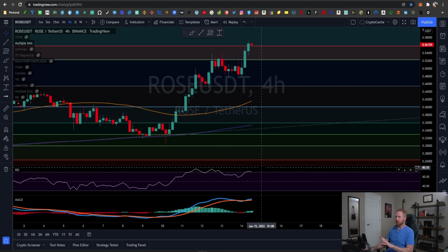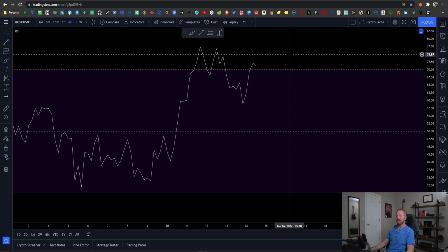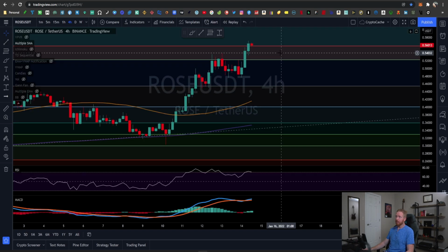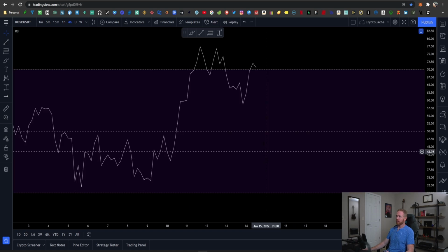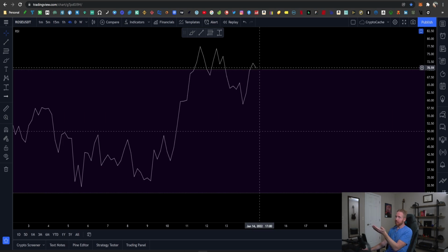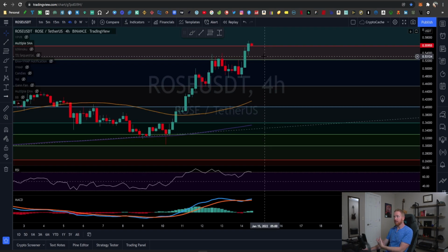To touch on the RSI once more, it is also up closer to 70. RSI is telling us that we're a bit on the oversold side, right? Or correction, overbought, right? Basically meaning that it's overinflated and potentially going to come back down. The likelihood of that is fairly high. Oftentimes when you see an RSI up over 70 on the 4-hour, that can lead to a turnaround. But the key strategy is to consider taking profits when the RSI is coming back down, not when it's going back up. So if the RSI crosses the plane of 70 and starts coming down below 70, that's a case in point where you might want to consider taking some profits.